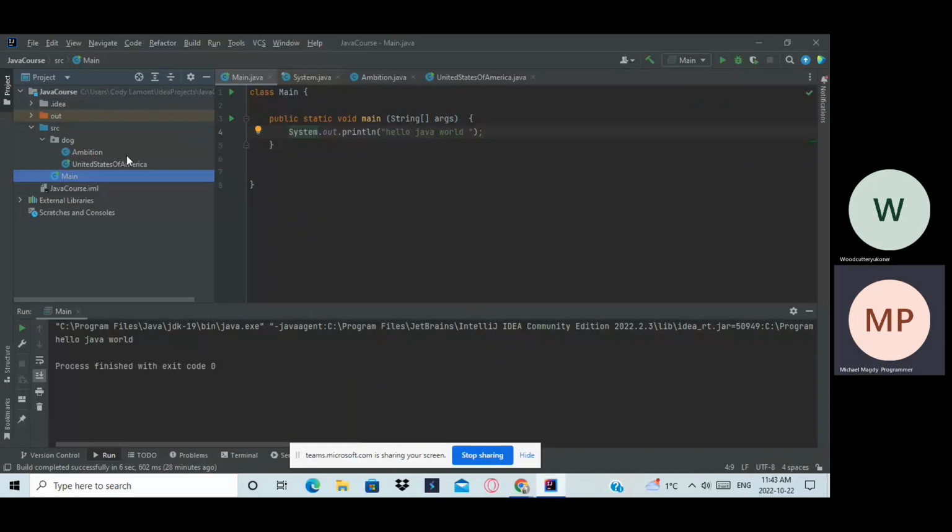There are two types of comments. If it's a single line comment, we use a double slash, the same as I showed you. What if we have a multi-line comment? We simply make a slash star. This is the opening of the comment.